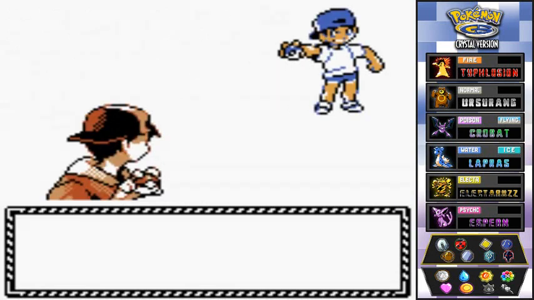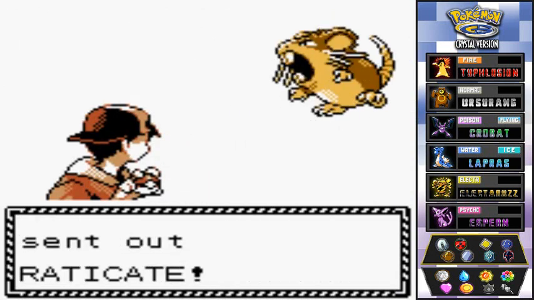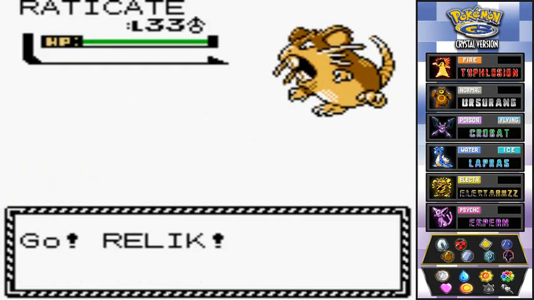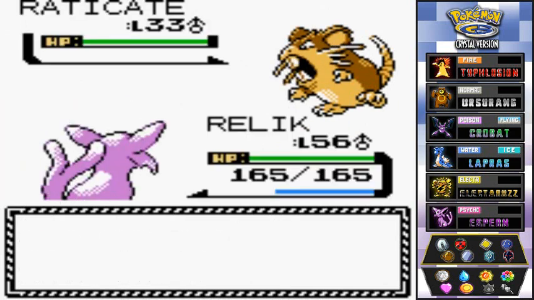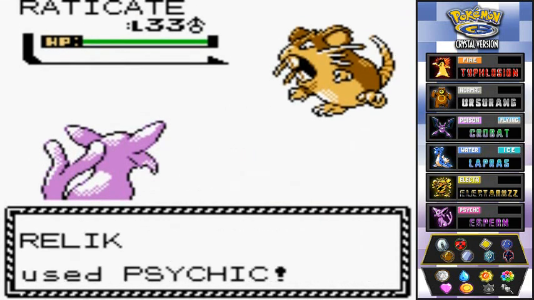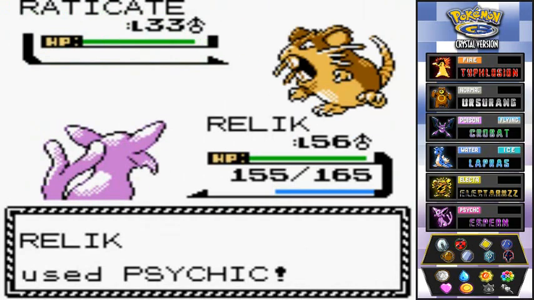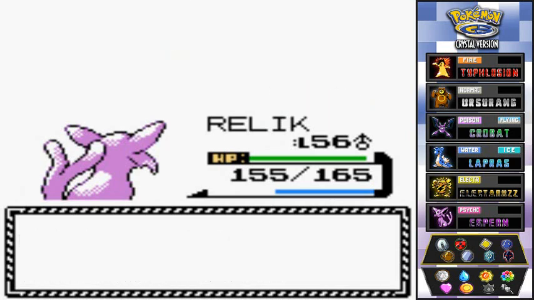Let's do this. Youngster Jimmy wants the battle, and he's coming out with his Raticate. Little do they know, I got myself my Relic back. Relic, do the psychic attack, and wow. You gotta love that one right there. Psychic attack for the win. Look at that Raticate, going down like a sack of potatoes.